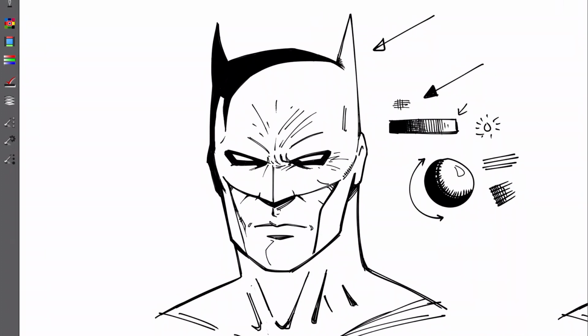And it's Batman, so we're going to go for some dramatic shadows. I'm going to say that maybe this whole area here is going to be cast in shadow, with the exception of these eyebrow bumps, whatever you call them, because they are more protruded from the face, so they are going to be more hit by the light than cast in shadow.